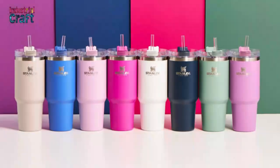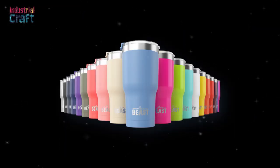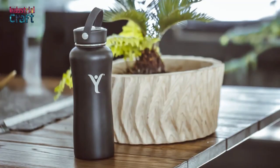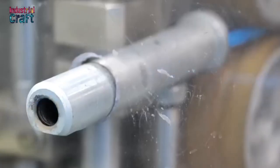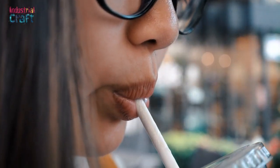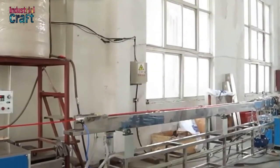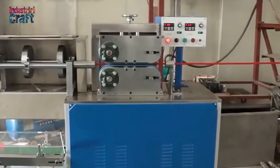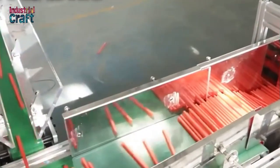This process results in a finish that resists scratches and chipping and provides a comfortable, non-slip grip. With a spectrum of colors ranging from earthy tones to bold pastels, the Quencher offers an aesthetic that appeals to diverse tastes while maintaining its rugged heritage. The Quencher's practicality is enhanced by its innovative lid and straw assembly. Crafted from BPA-free, food-grade plastic, the lid features a rotating mechanism that allows users to drink from a straw, sip directly, or take a sealed gulp, catering to a variety of preferences. The reusable straw is designed to be both sturdy and easy to clean, aligning with Stanley's commitment to sustainability.